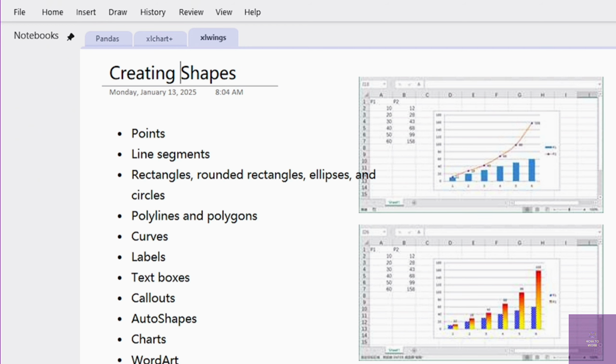A complex chart, we will introduce chart in the next chapter. A complex chart often consists of shapes, consists of basic geometric elements. For example, in this combo chart, you can find points, lines, rectangles, texts, many shapes.